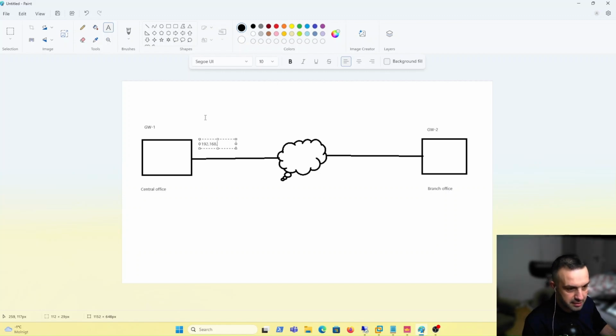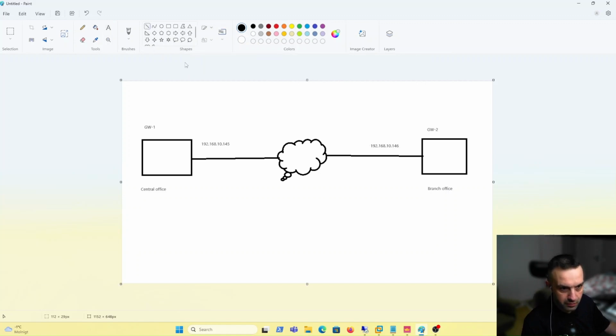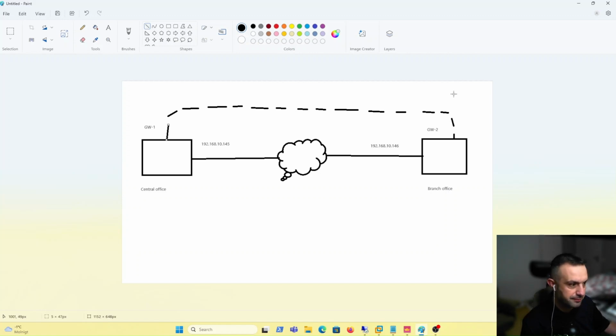So let's get 10.145 here, this 6 here. We'll build our VTIs. So let's draw a line, just like directly connected gateways. We will create two VTIs, or two interfaces.